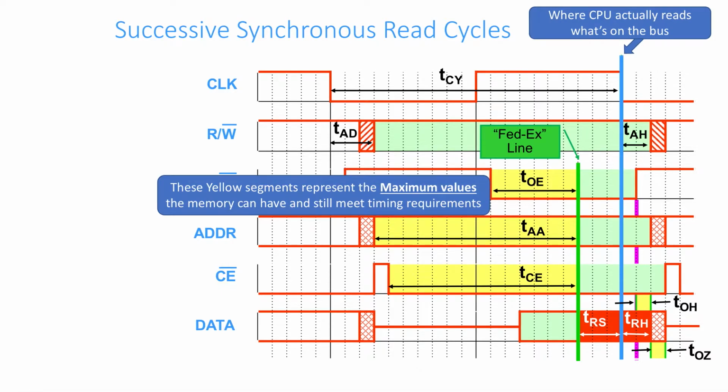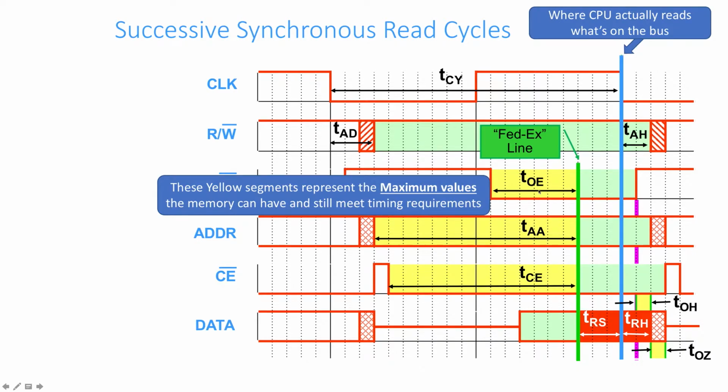Now, when you're trying to hook memories up to a CPU and not violate its setup time, you need to look at the timing parameters associated with the memory. Each of the inputs to the memory, and the three that we care about on a read are output enable, address, and the chip enable bit. The memory takes some time to make sure that each is read in properly. So the CPU has to make sure that the address is set up correctly here, and then it will take the memory TAA time to actually guarantee that it will start outputting the right value on the data bus by then. Same thing with TOE. It gets set up properly here, but then it takes the memory TOE time to make sure that it's effectively read that signal. Same thing with TCE.